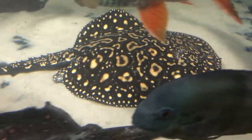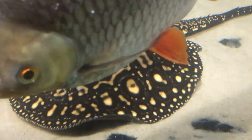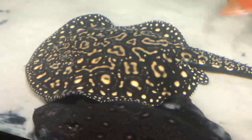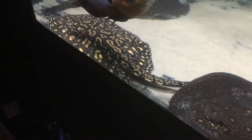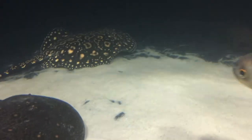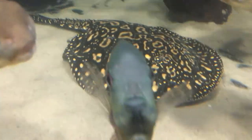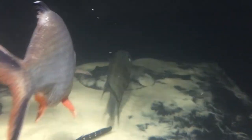Later in this video I'll add a section looking at an old video of them so you can see the difference in the pattern. This is the next one — my hybrid. The parents were a male black diamond and a female pearl. She's currently around two inches smaller than my current females, about 18 months old, and she's the most active stingray I have. If you've seen any other videos, this is the stingray that's always swimming up the glass when I'm filming or trying to get more food. I expect her to get bigger than the other females, probably around 24 inches or even more. She's got a lovely pattern and is probably one of my favorites — the pattern has changed a lot since she was younger and keeps changing, so I imagine she'll look very different as she gets bigger.